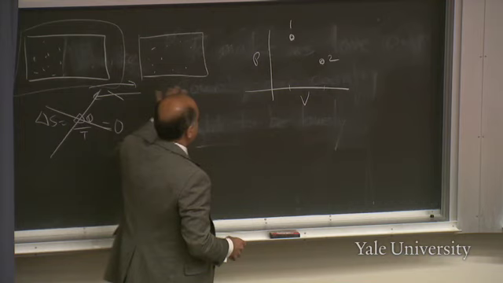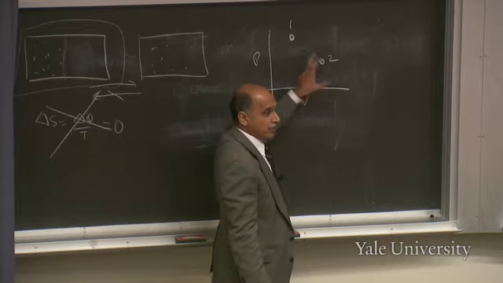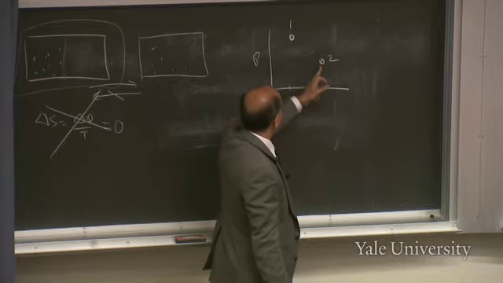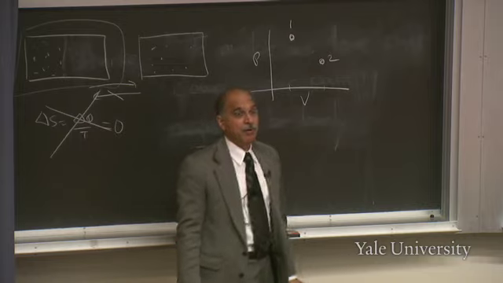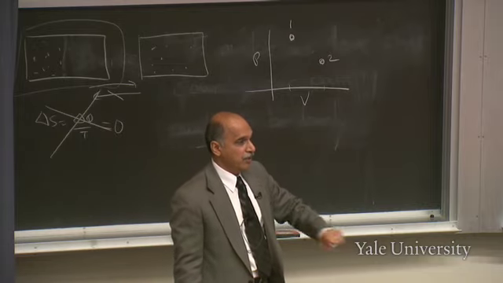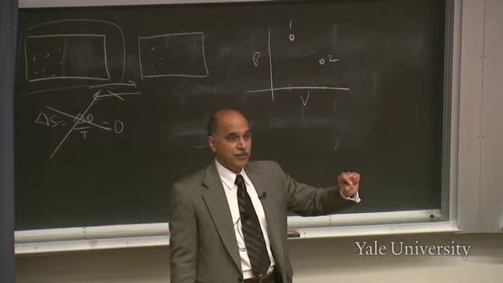What you really want to say is, my gas was here in the beginning, my gas is there in the end. Both are states of equilibrium, both have well-defined temperature, and I can find the entropy change in going from here to here for any process I want. As long as that process keeps the system near equilibrium, so I can follow dot by dot where I'm moving and add the delta Q over T.